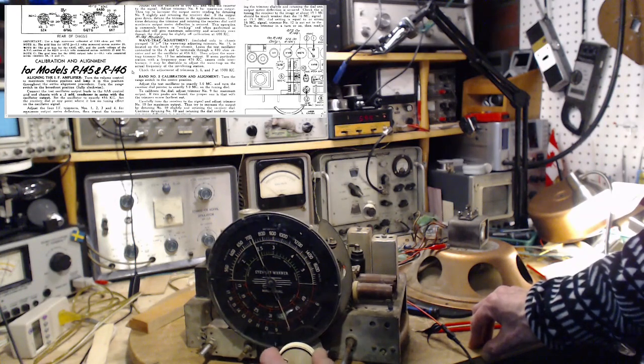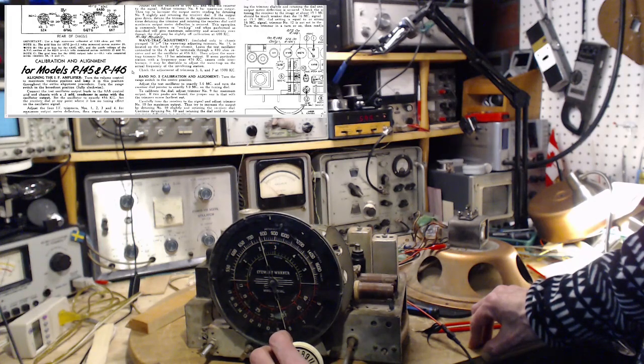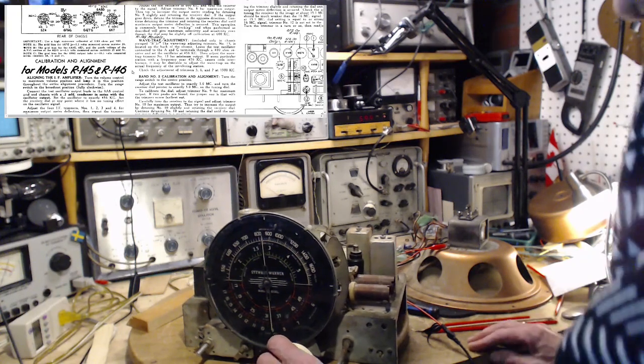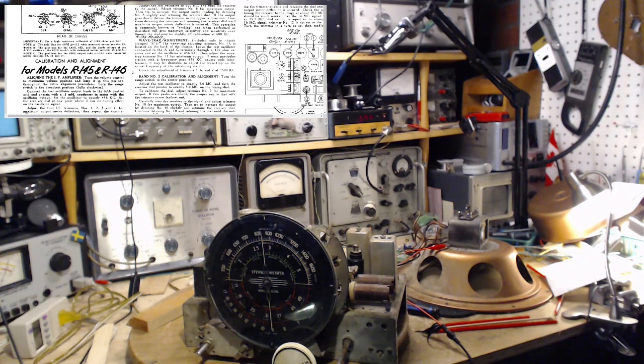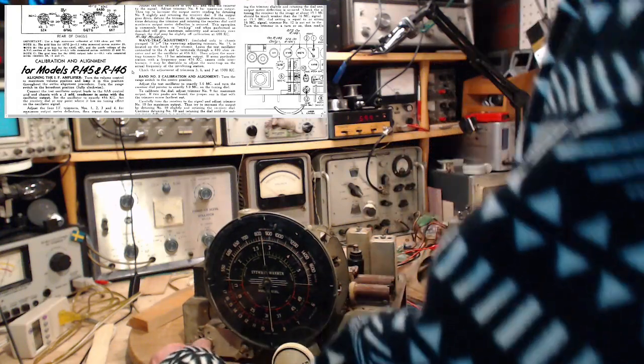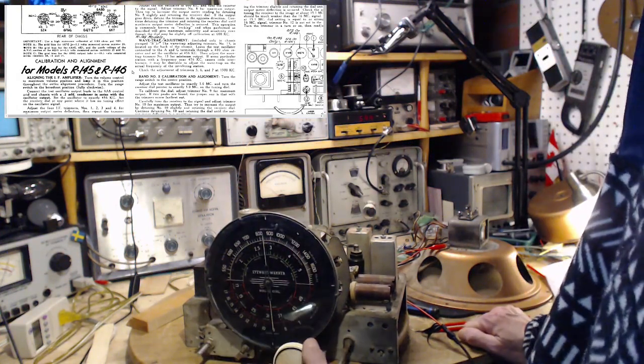This is not good, is it? Maybe the antenna's not switched on. I have to go check it because it's a surprisingly drab result there. Let's give this a try. The switch was off. We'll just go back this way.